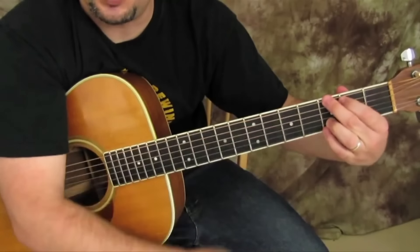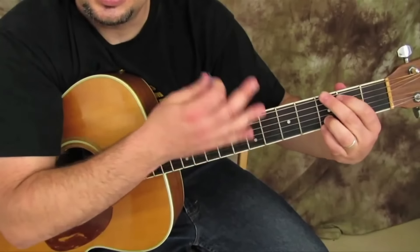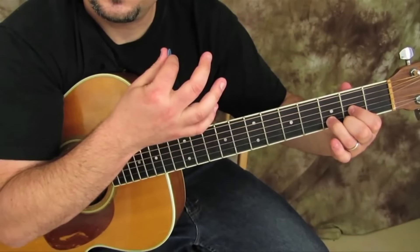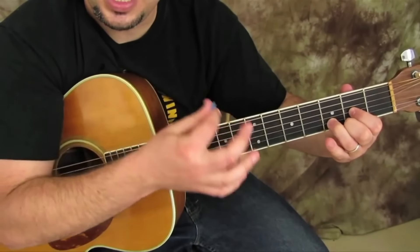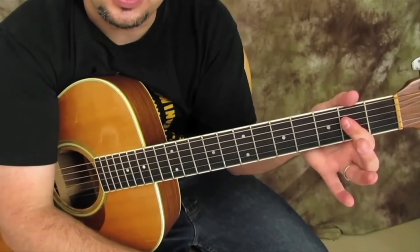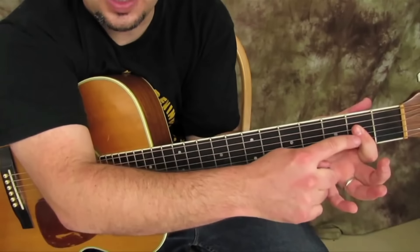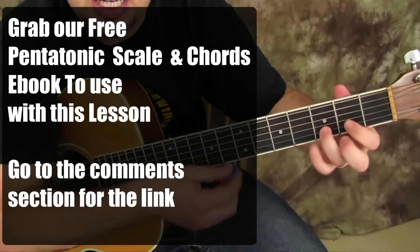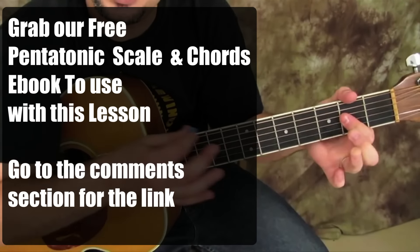We have G to D — it's a quick down-up — then we do the exact same thing from D to an A. I think the quickest way to do that would be one finger across the D and the G strings on the second fret, like this: G, D, D, A.